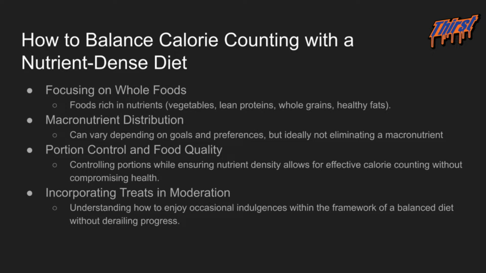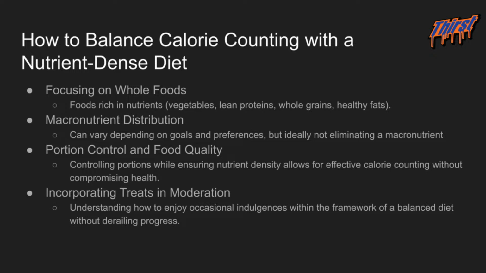So first, we want to try to focus on whole foods. So foods rich in nutrients like your vegetables, your lean proteins, your whole-grain healthy fats. If you focus on those first, those are more likely going to help you see the results you want, because they're going to help you be fuller for longer. You're going to get those micronutrients. You're going to feel better. You're less likely to have GI issues. There's just a lot of great things, obviously, behind eating whole foods.